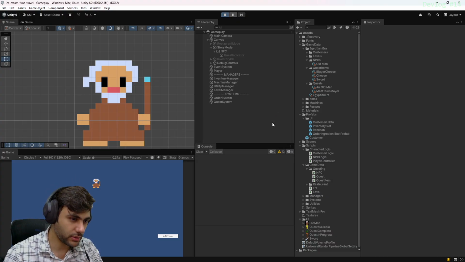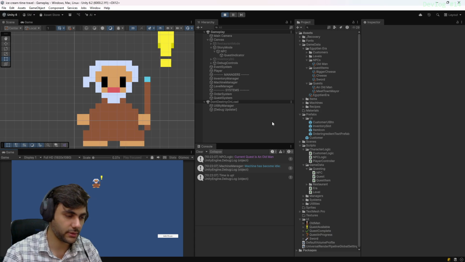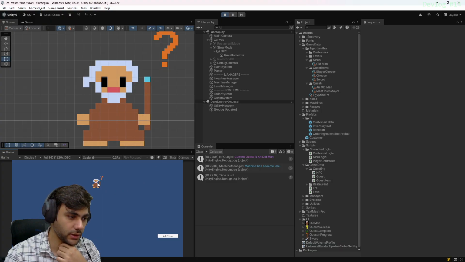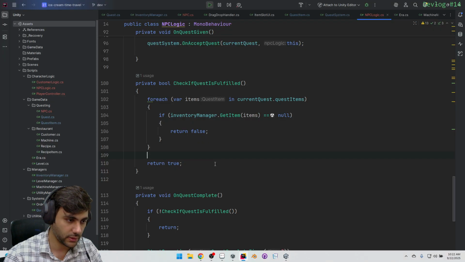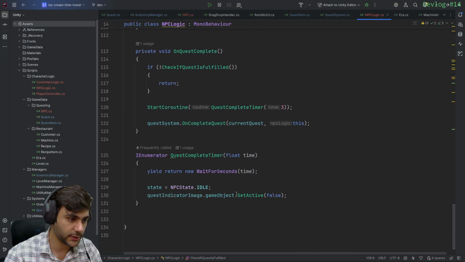I think I should do something about the states, so it would be much easier for us to read later on. So let's click over here. And it is not completing because we don't actually have a cheese. Now we have a cheese, and if we click on the old man again, it would say you have completed my quest.